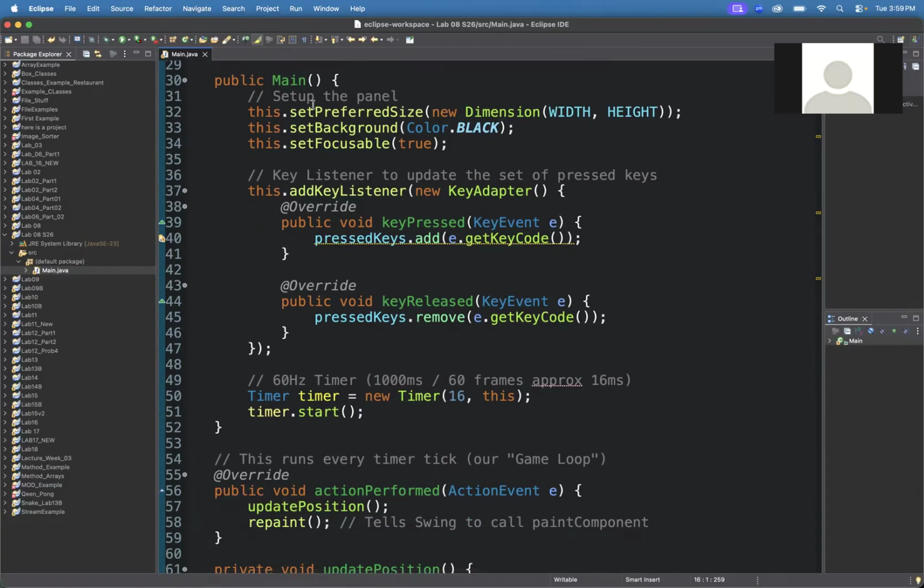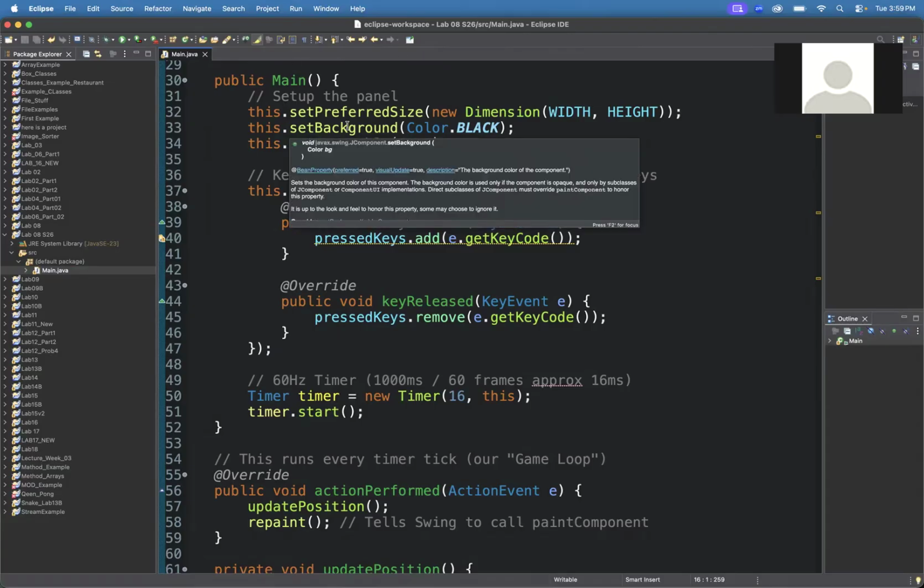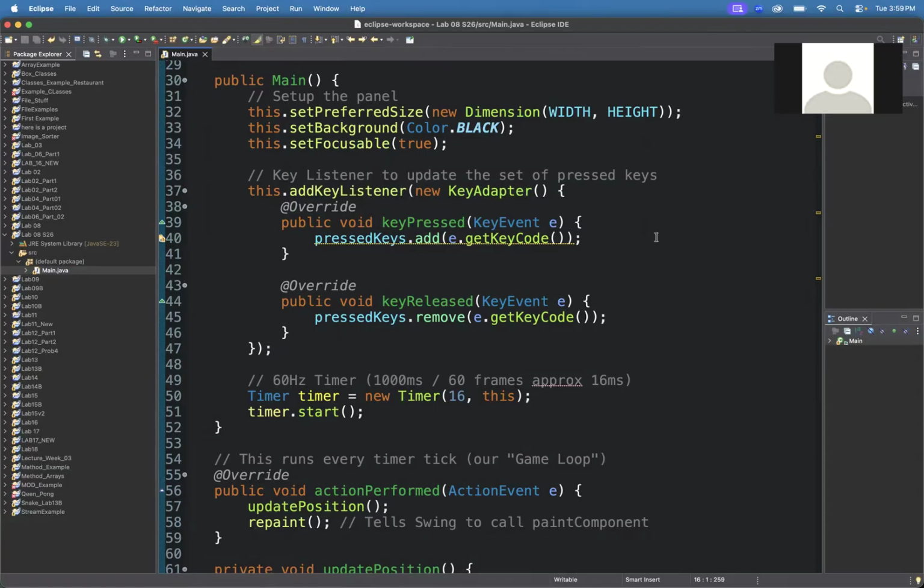And then in the main, we have to set stuff up for our window, basically. We're going to set the size to be the width and height, so 800 by 600. We're going to set the background color to black, focusable to true. When you have Windows type programs, the window could have focus, which means it's the one you're currently interacting with, or it could not have focus, which means it's in the background.